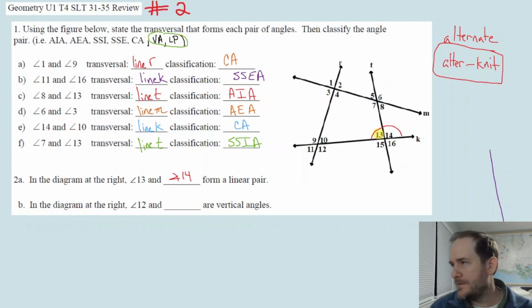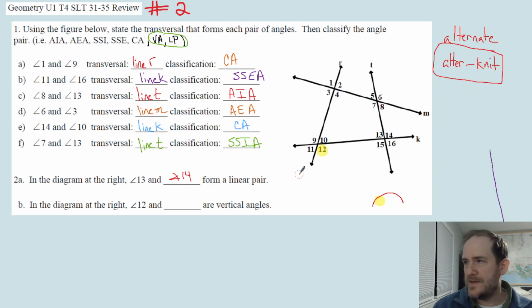And finally, they want vertical angles with 12. So if you go look at 12, the only angle that's a vertical angle with 12 is the angle directly opposite from it when these two lines intersect. So the only guy that's vertical angles with 12 is angle 9. No other answer there would work. Alright, 7 minutes to do that one problem. We should probably try to go faster.